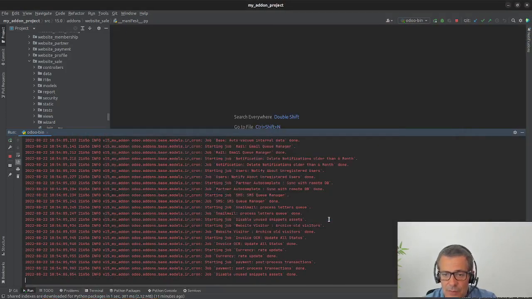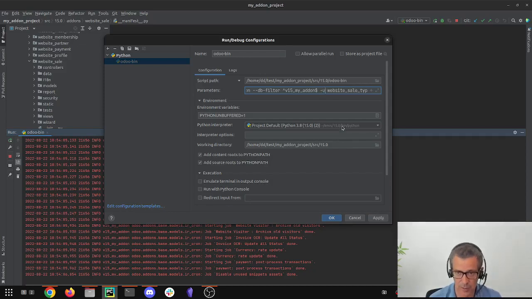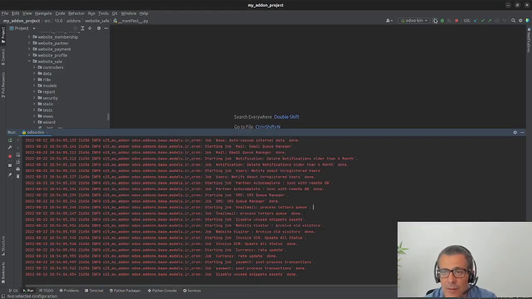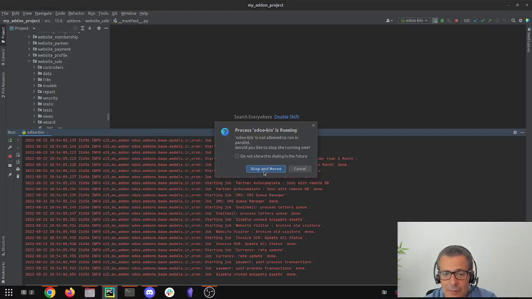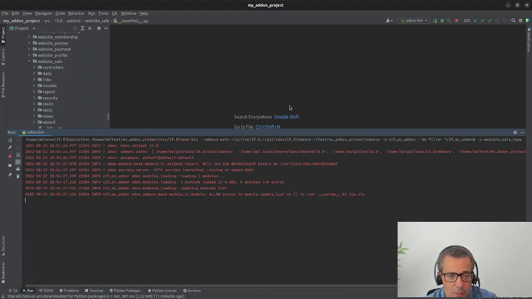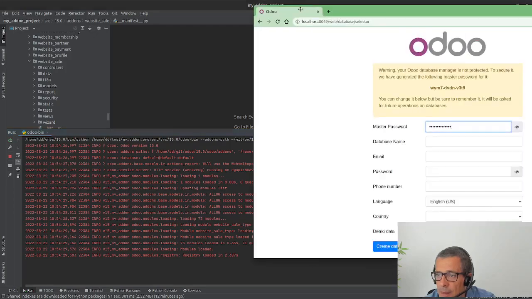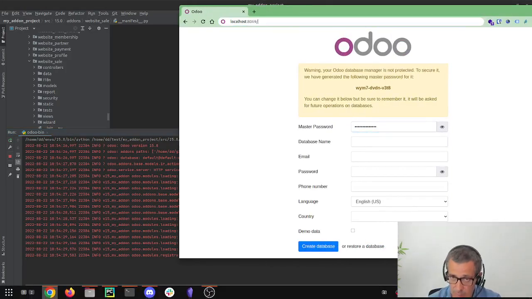So if I do this, wait, now I need to, yeah, when I'm coding, I'll change the -c to a -u. It means it's going to update each time that I restart. So I can restart here, or I can just use Control F5 and it's going to restart for me. So it's kind of stuck. I'll stop it. I clicked on the small skull. It's forcing the shutdown. And I'll go back here and I'll say no. And this is what I want to see.